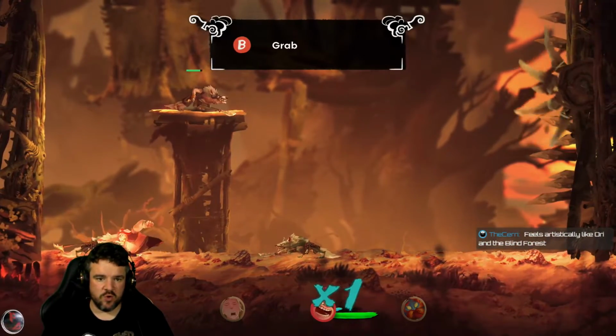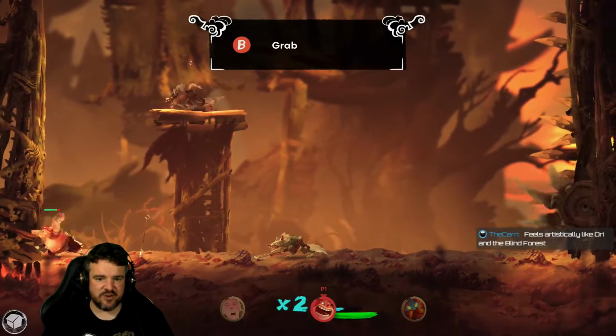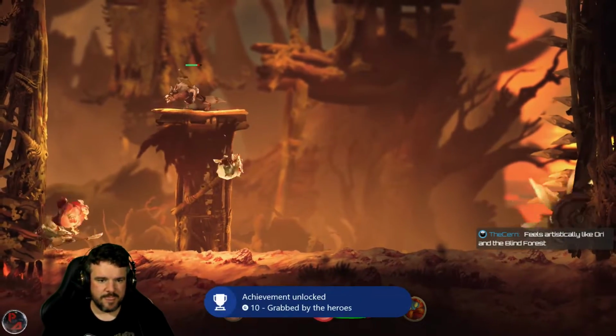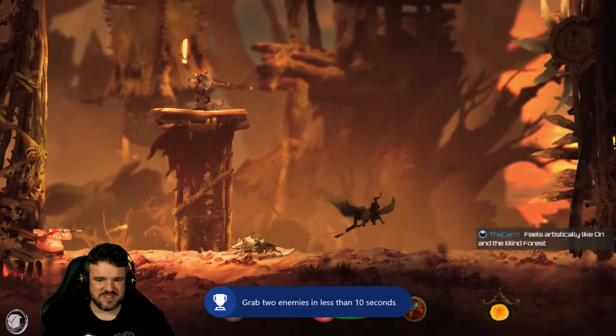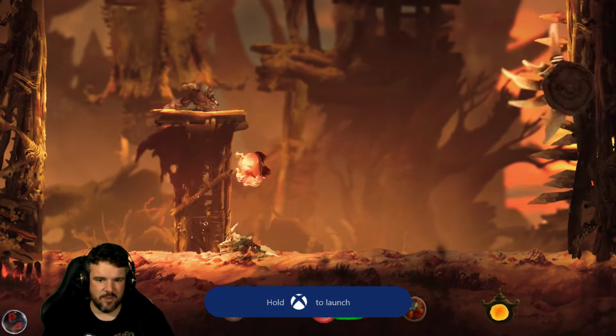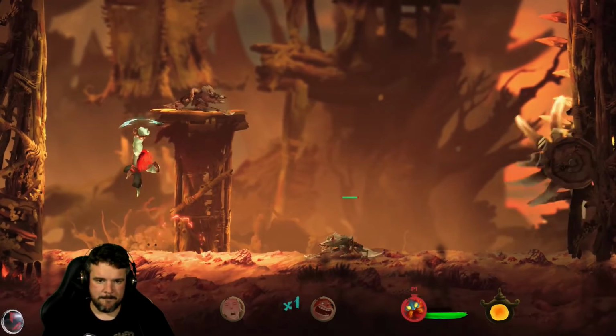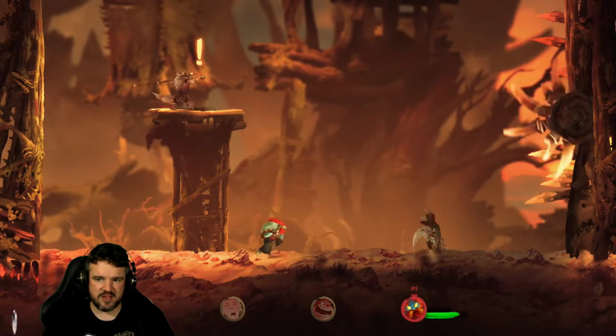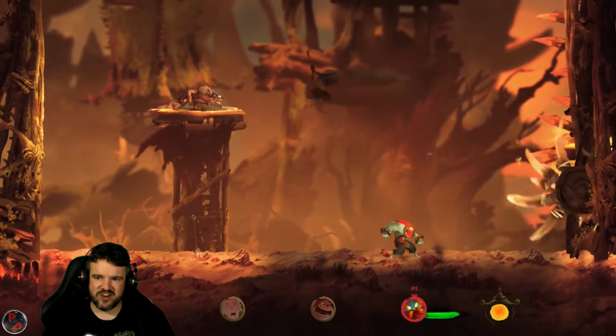Oh, hi, doggies. Oh, this has a grab? Oh, it does have a grab. Very cool. Grabbed by the heroes. Grab 2 enemies in less than 10 seconds. Okay, that's cool. Now, can I grab with anybody? Or is that just with... Oh, yeah, you can grab with anyone. Oh, wait. Sorry, doggy.